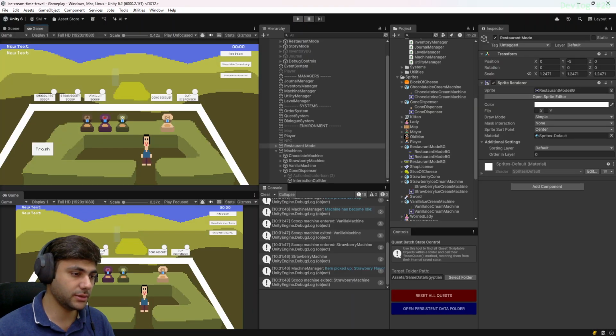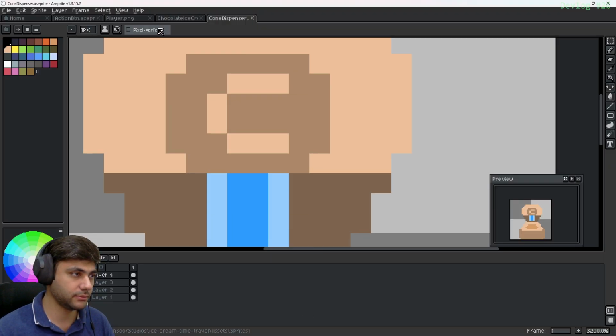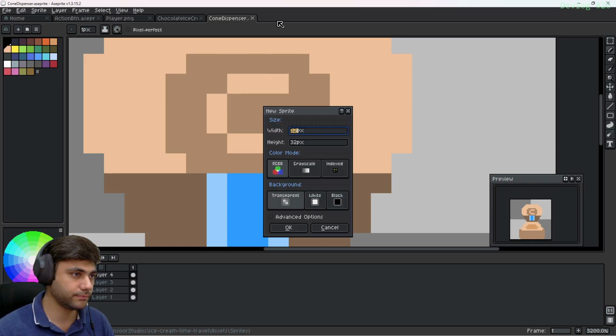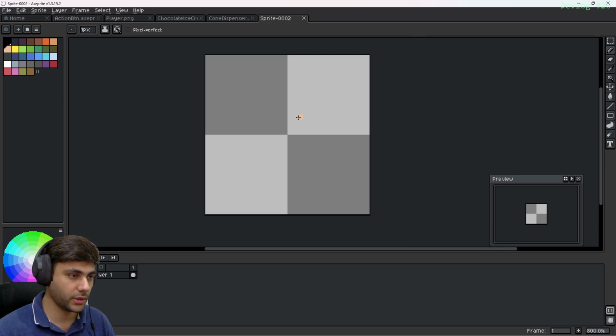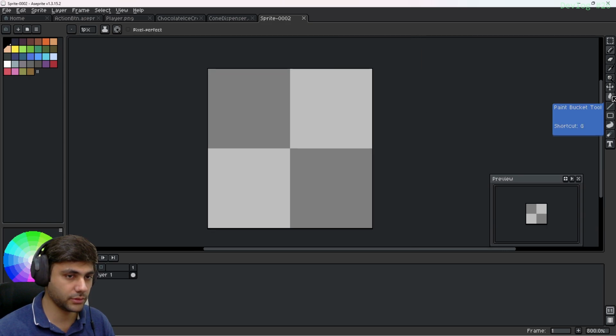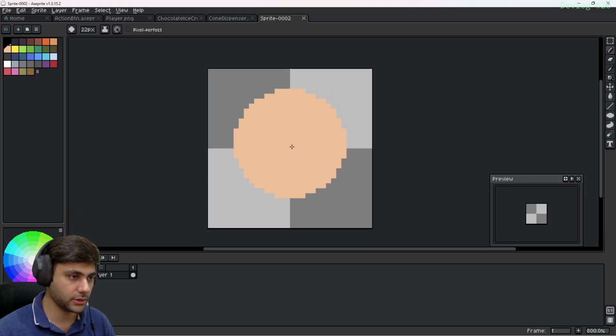Yes, I can add maybe a spoon. Maybe just do something like this, and this would be a chocolate.